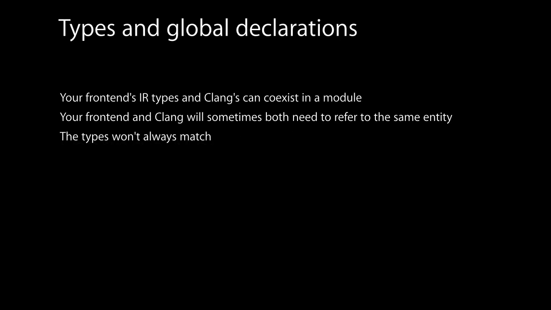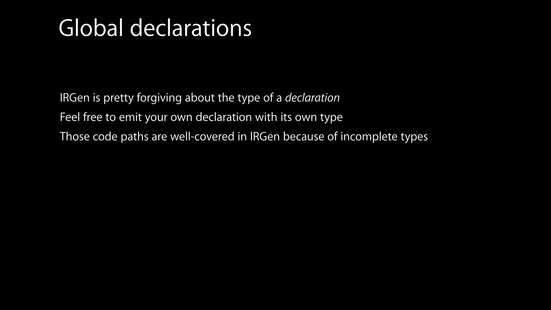I'm going to talk very, very briefly about the problems of sharing a module with Clang. Clang's IR generation is really set up to be very flexible and forgiving. So for the most part, Clang is going to assume that declarations and all sorts of global declarations might be screwed with behind the scenes. That's really convenient when you're writing your front end, which is going to screw with Clang's declarations behind the scenes. So it doesn't matter that IR types aren't necessarily going to match up. Clang really goes out of its way to make sure that just works.